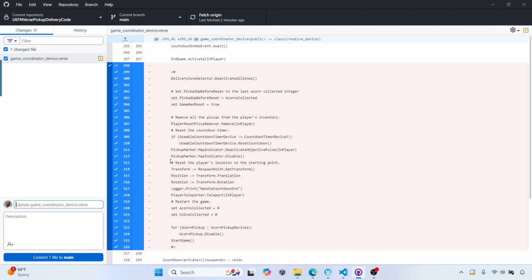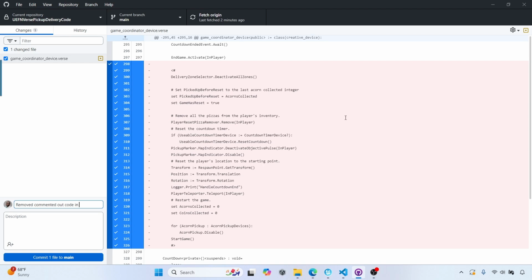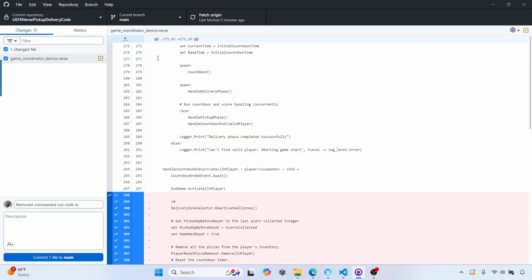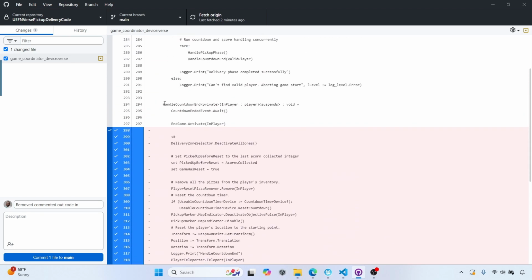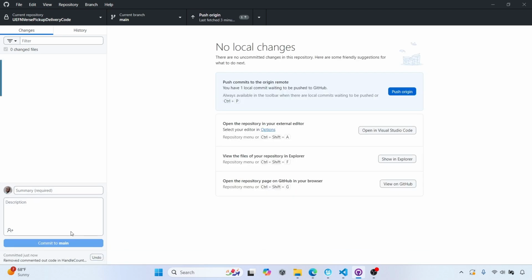So we'll say here, removed commented out code in, let's name this function, that's right, in handle countdown end. We'll commit that as well. And then we'll push origin.